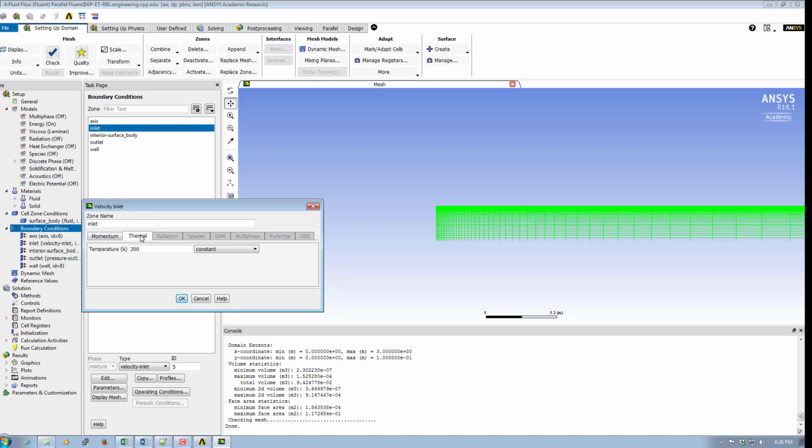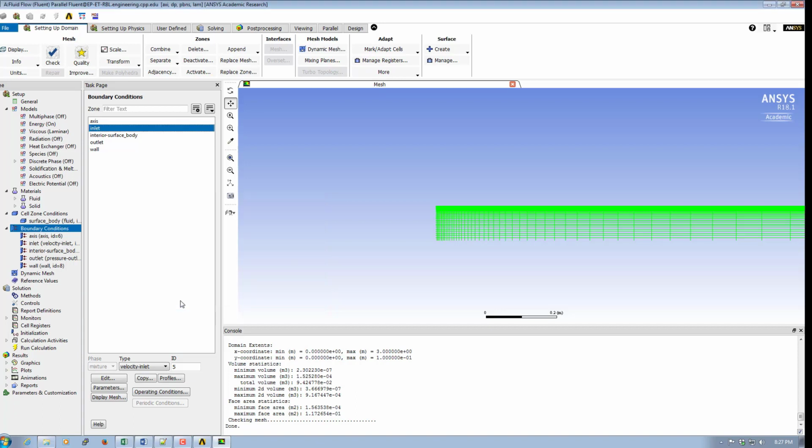Previously, we'd never dealt with thermal conditions because we did not solve the energy equation. So for momentum, I want to give it a velocity number, an average velocity. The velocity magnitude is 1 meter per second, and I consider it to be normal to this boundary, 1 meter per second. And the temperature of the air entering is 300 degrees Kelvin, which we know by default it is actually 300. You can change it here if you want. So clicking on OK. Nothing is needed here.